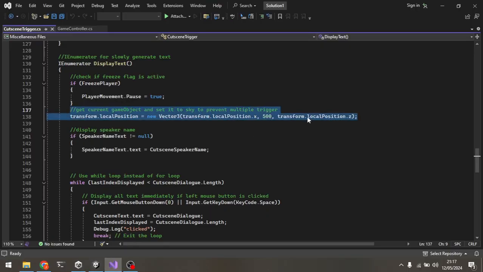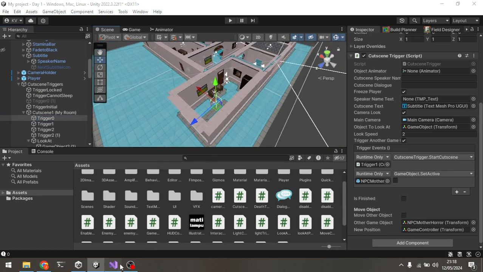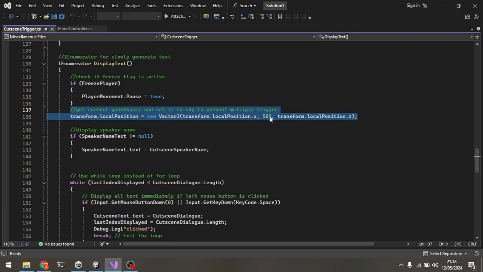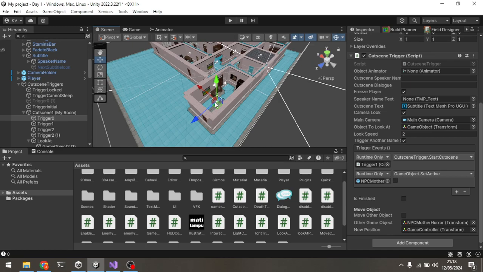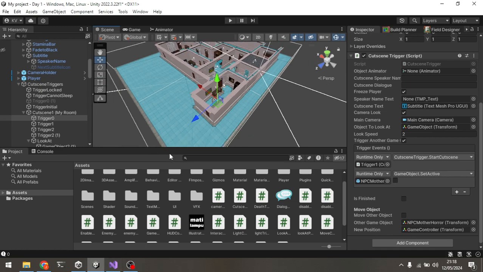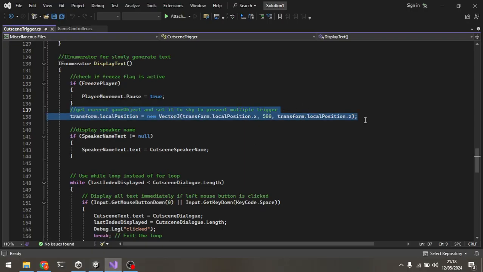Back then, to make sure that my character would not collide with the same trigger, the brilliant genius solution that I came up with is just moving the trigger 500 above the sky. So of course it will not be triggered, but if you look at it, it's kind of ridiculous. But you know, this is just the way I made this.